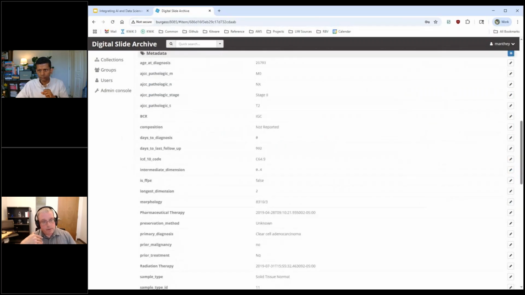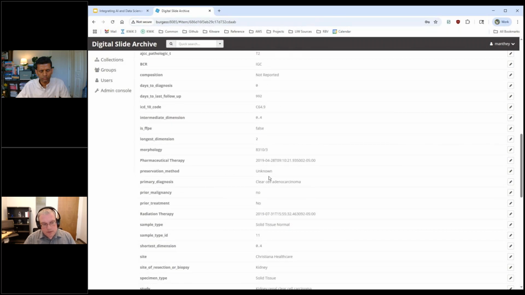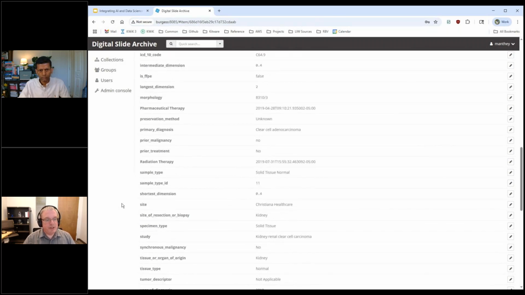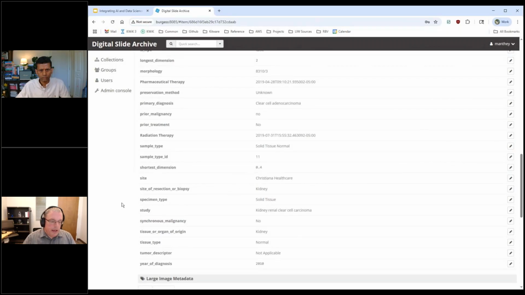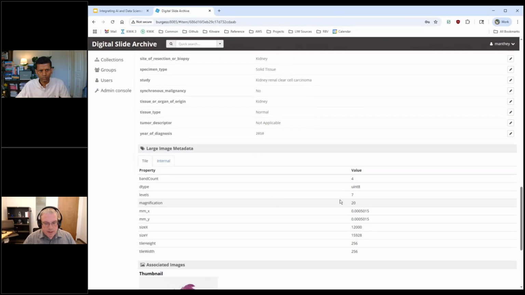So when I downloaded this from TCGA, I said also process the metadata and make sure it gets tagged in our system, so that I can do search on these things, and I can look at them, and you can read whatever metadata is there. It will tell you when various things were done to this patient, and what is known about it. And there's some things that are listed as unknown that we can guess at, but this is the actual data that's there. And there's further information that you can expose to admin users.